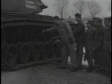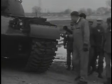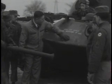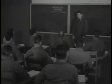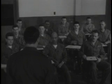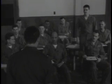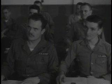At nearby Dearborn is the school's field training and maintenance area. Demonstrations show that the tank's sloping sides on both hull and turret will deflect many direct hits. Head on, the hull presents a curving top and bottom meeting at a knife-edge front. After their months-long training cycle at the new vehicles training school, the students are qualified instructors in the M-48. Some will remain in the zone of the interior to teach, while others will join armored units in Asia or Europe, where they, in turn, will instruct more men to qualify as teachers.